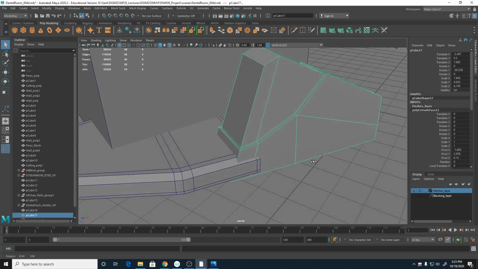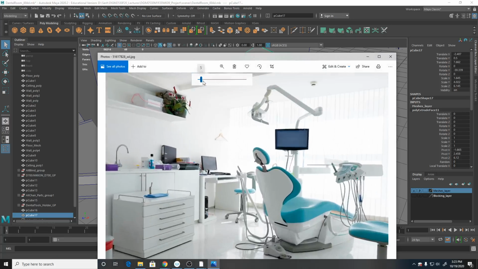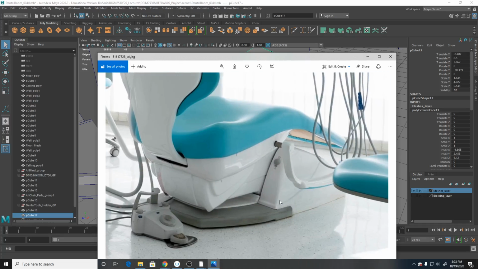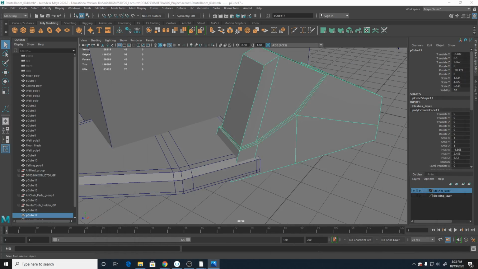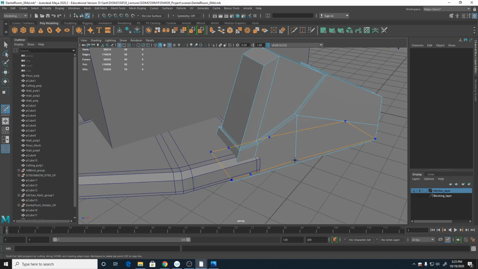The next thing we need to do is we need to make these edges a little sharper. Right here. All the way up. So they are not super sharp except on the base, on the bottom. Can you see that the bottom is really sharp? Let's do that first. Multi-cut, loop right here.